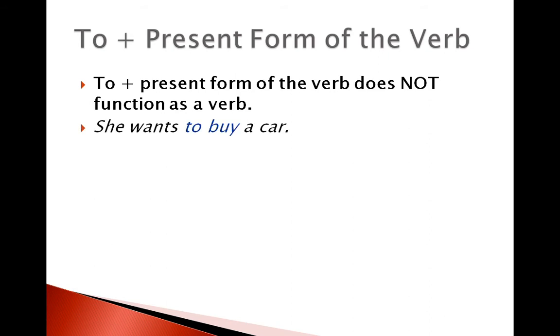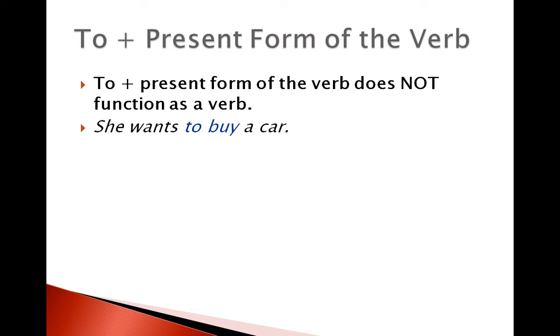She wants to buy a car. The subject of this sentence is she. And what's the verb? It's not buy. She didn't buy anything. We are not saying that she bought or she buys. What does she do in this sentence? She wants. Wants is the verb. What does she want? We are making a what question using the verb. What does she want? To buy.